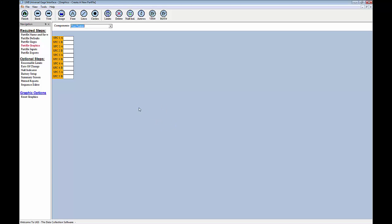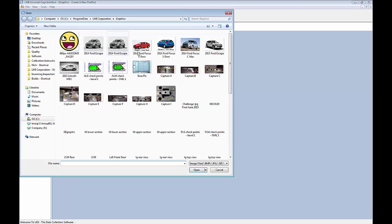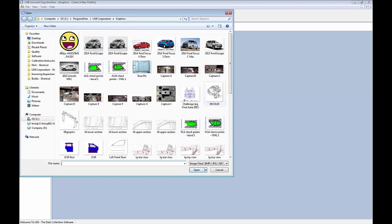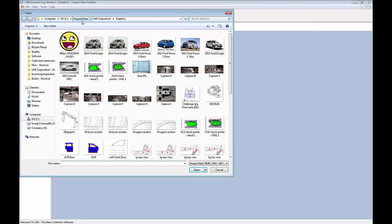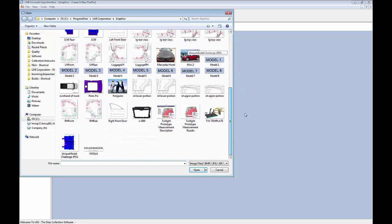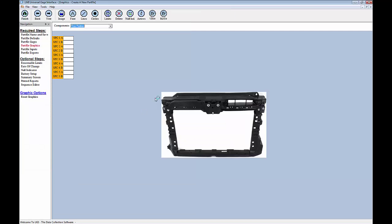Now on the part file graphics screen, we can add an image if we need to. I don't have one set up specifically for this program, but just as an example, I'll choose one from my menu here. I click on the image button here, and that opens up C Program Data LMI Corporation Graphics. So if I have a graphic that I can use, I'll just drop it in this folder and then choose that graphic from this list here. I'm going to use this one here for mine, even though I know it's not really set up for this particular example.